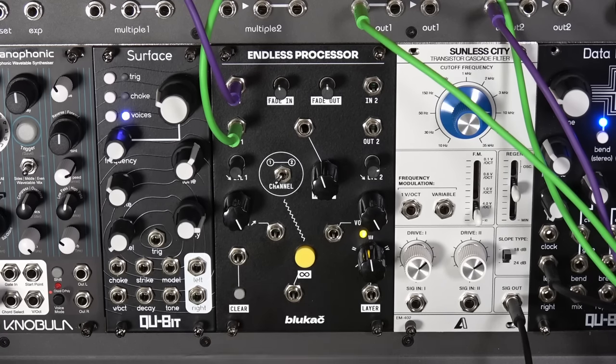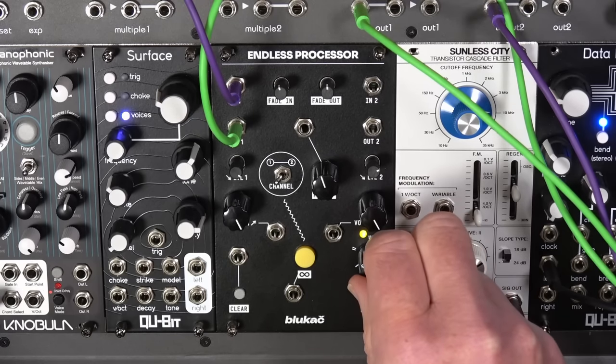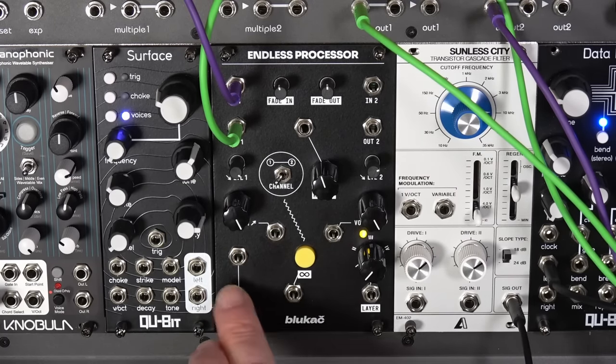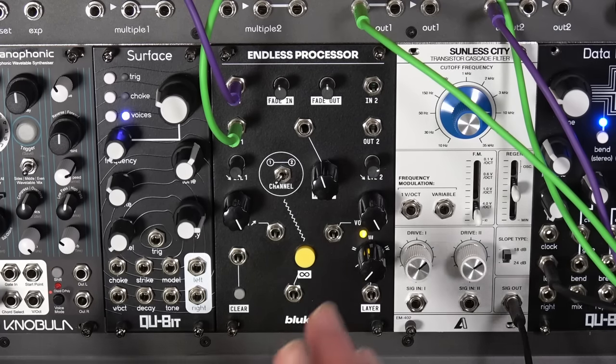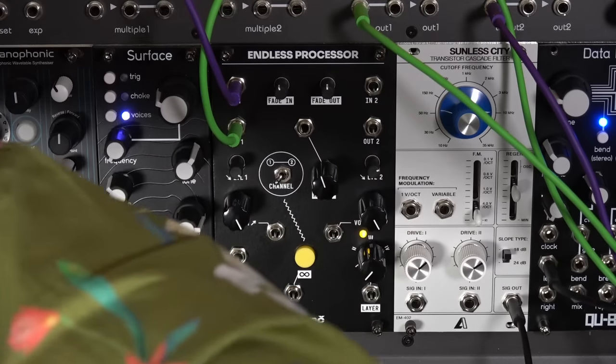And if I like, I can clear that one. Clear that one. Bring me back to our single original drone. And that's it. It's amazing. It's totally amazing. Let me give you another quick example.